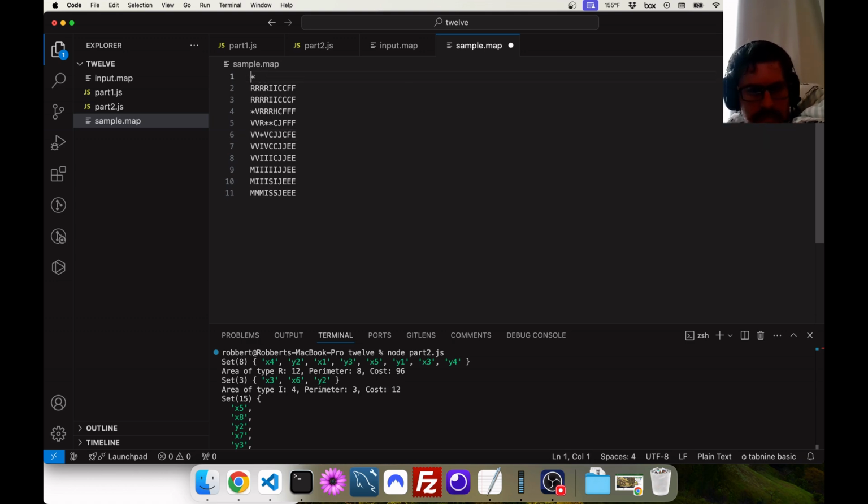Okay, so now let's fill this whole thing in with that. And then we've got X5, which is 0, 1, 2, 3, 4. How would we get 5 then? Oh, X, which is this one. This fence here. And then Y1, which is this one here.